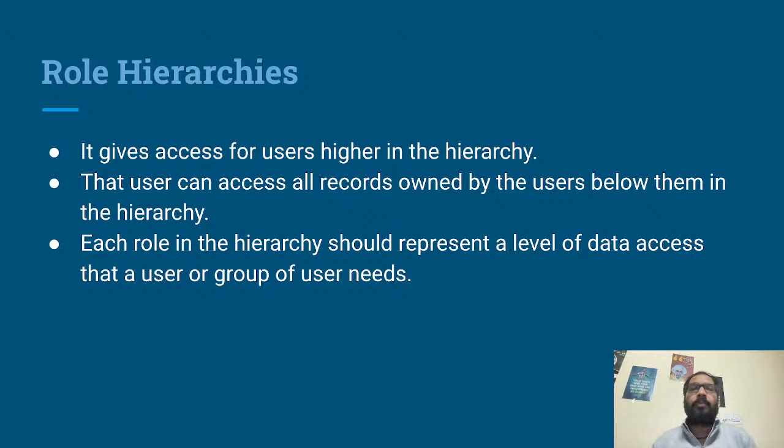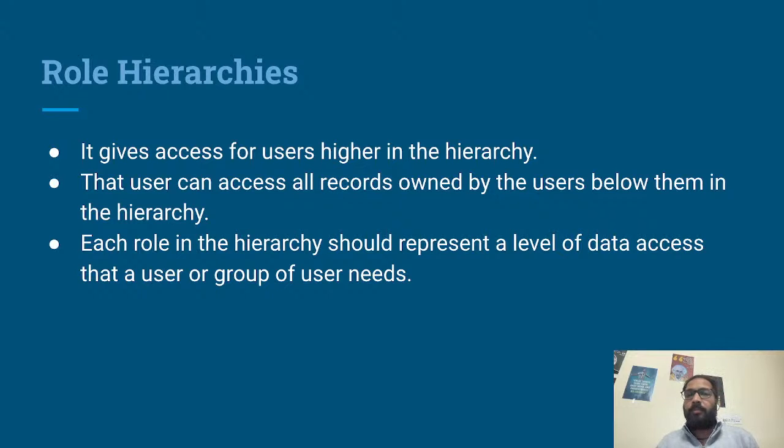Now we have one more scenario. Let's say we have two teams in an organization. One team has a manager. To that manager, let's say 10 people are reporting. So all those 10 people's records will be accessible by the manager. So manager one can access all 10 people's records. Now we have team two, which is controlled by manager two. Manager two can access the records of his subordinates.